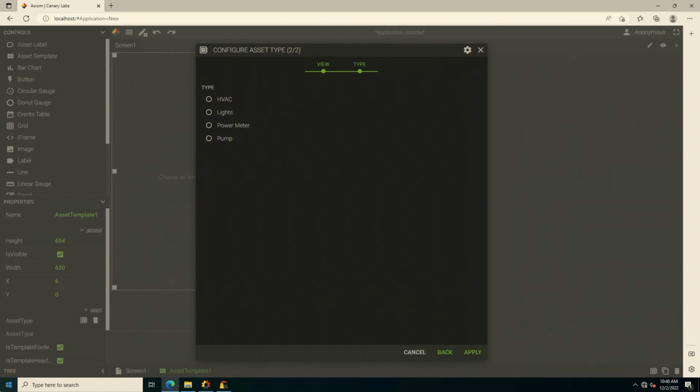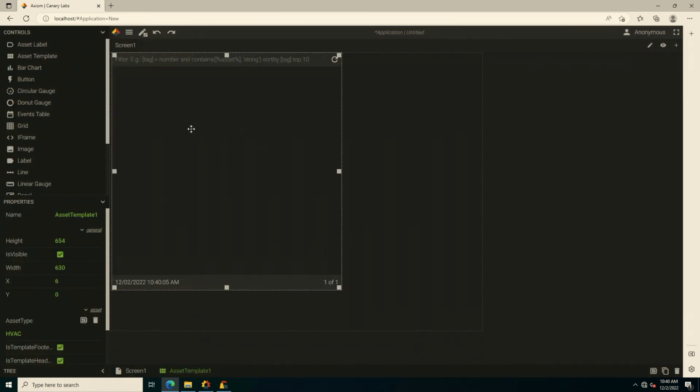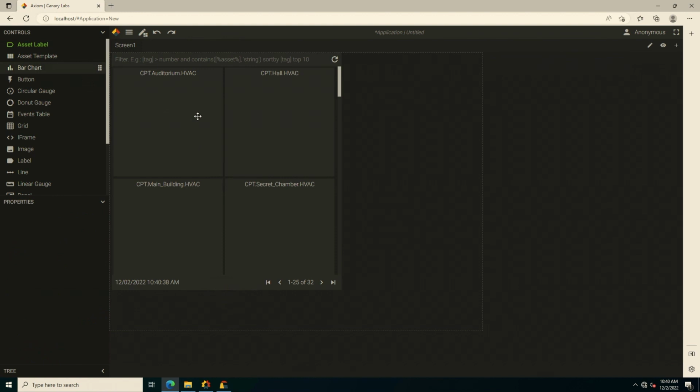So as I'm building, it will know whenever I see in other parts of my model the same tags, it will create the same template, but for that specific part. So I might be creating data for Cape Town once, but it will pull up everywhere else that matches, like Durban or Joburg, right? Okay, I'm going to go ahead and say HVAC and click Apply. Okay, I have a blank screen, don't worry. I'm going to drag in a label.